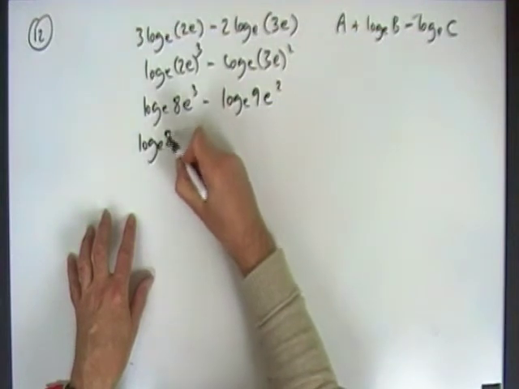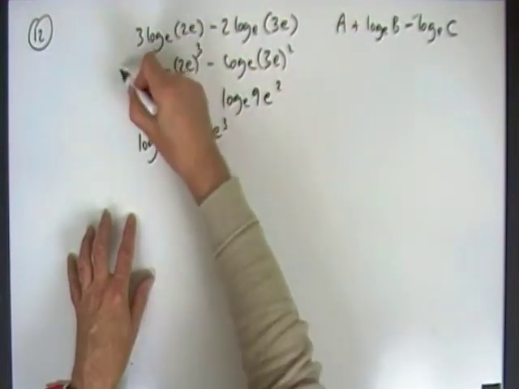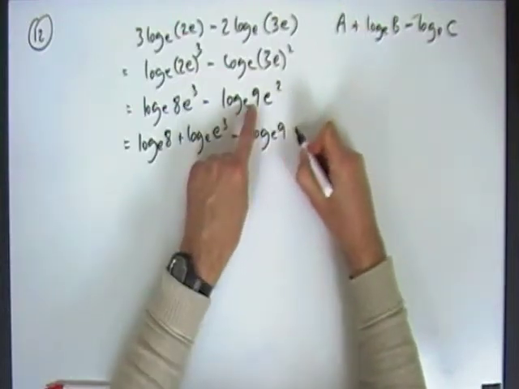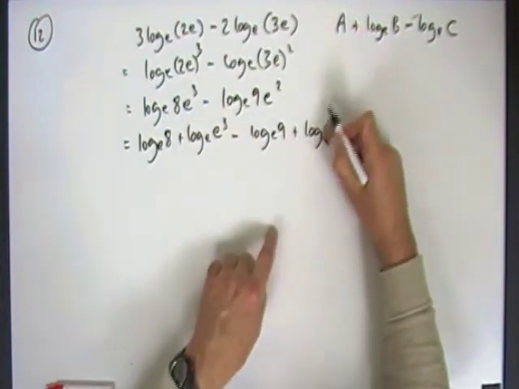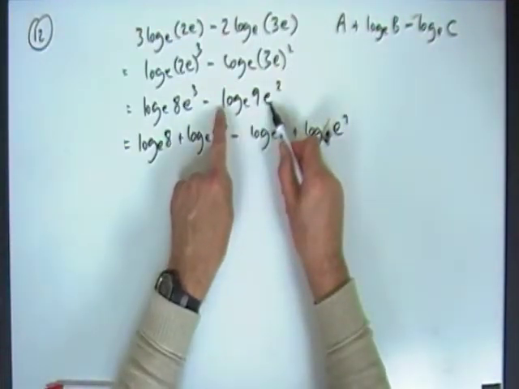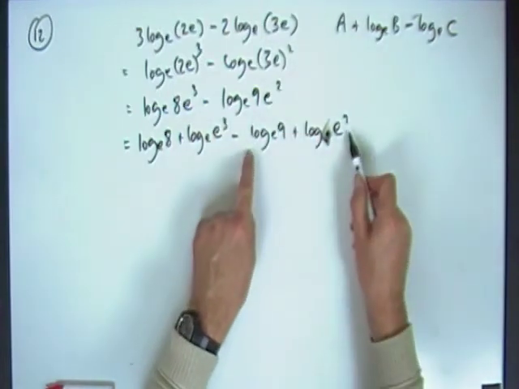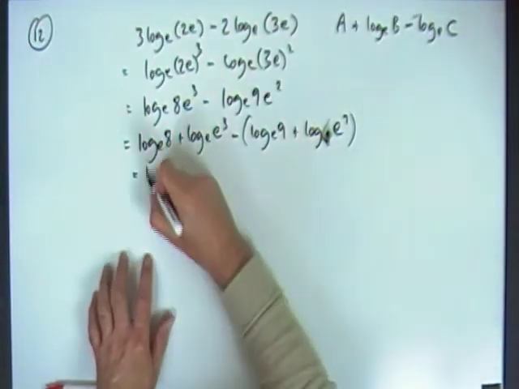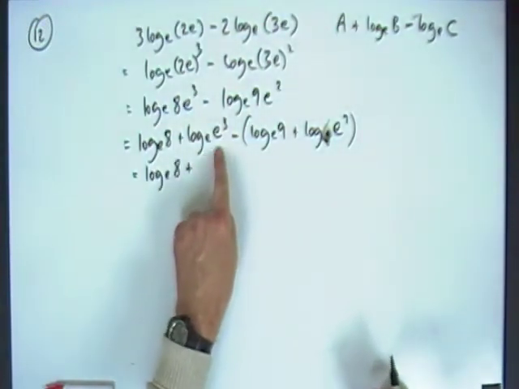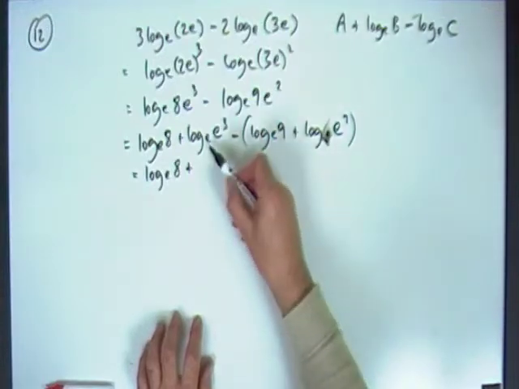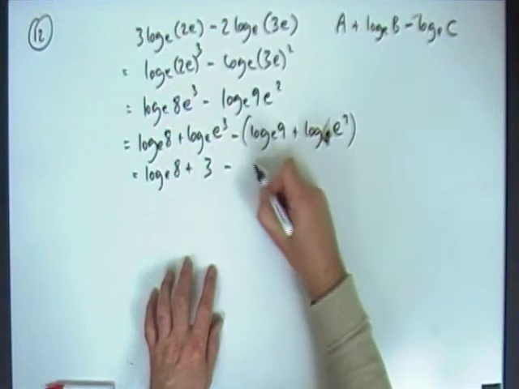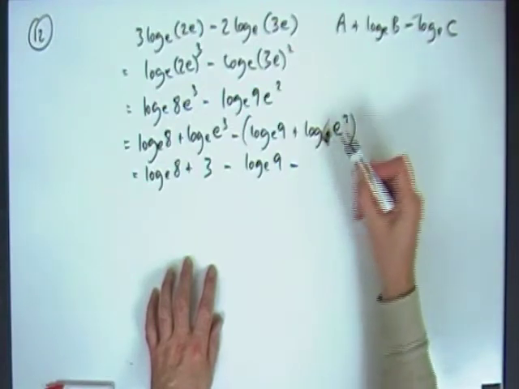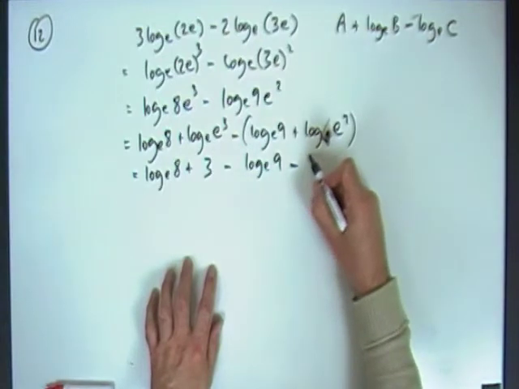So that's going to be log E of 8, plus log E of E cubed. Let's keep it right. And there's another product. That's log E of 9, plus log E of E squared. But that's being subtracted. That's split into two parts. Once one thing was being subtracted, it became two, both of them need to be subtracted. And then that seems to be fine, because there I've got a log E of 8. Log E of E to the power of 3 is 3, because it says what power of E is E to the power of 3? A bit obvious. Minus log E of 9, minus this as well. And that also says log E of E squared, must be power 2. What power of E is E to the power of 2? I just said it. So that's 2.